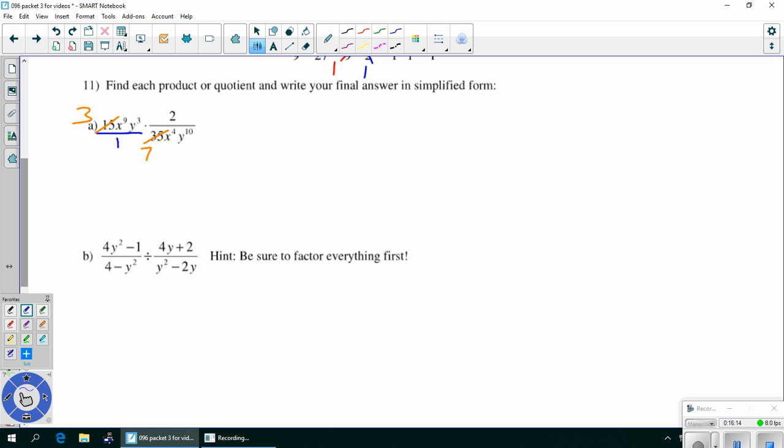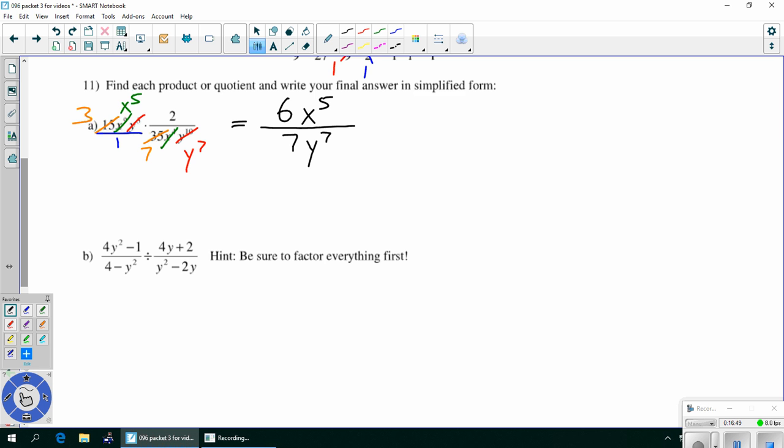We have already seen how to reduce x's in cases like this. So x to the 9th over x to the 4th, we know we're supposed to subtract those powers. So we get x to the 5th, and it's upstairs because there were more x's upstairs to start. And then the same deal with y to the 3rd over y to the 10th. Subtract, we get y to the 7th on the bottom because that's where there were more y's to start with. And then we'll just push together everything in the top. 3 times 2, shuffle them together to the front to make 6, x to the 5th, divided by 7, y to the 7. That's it.